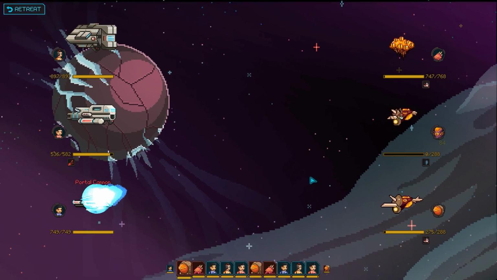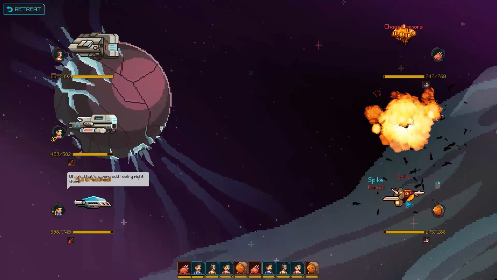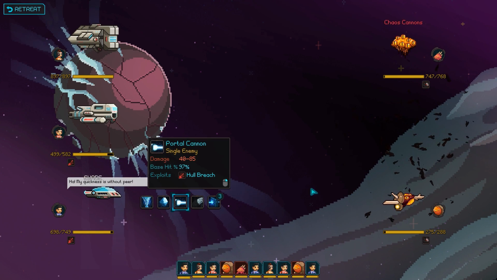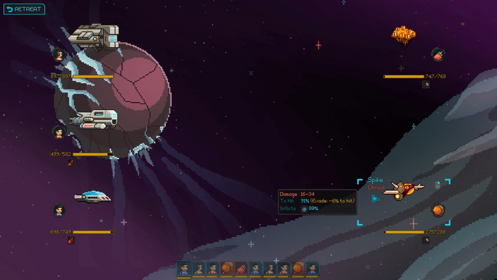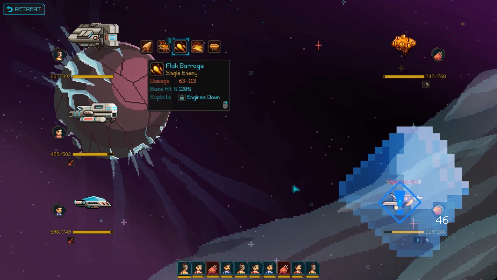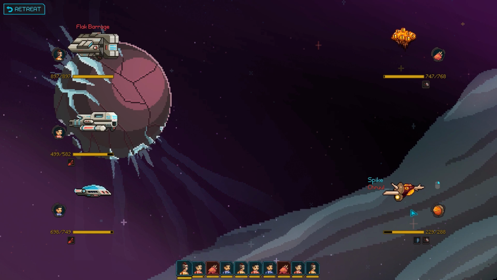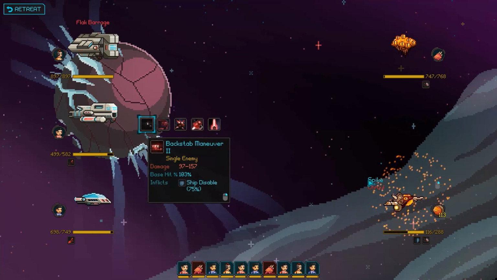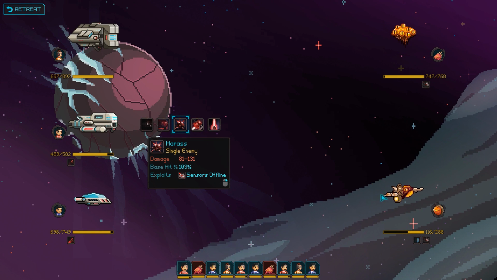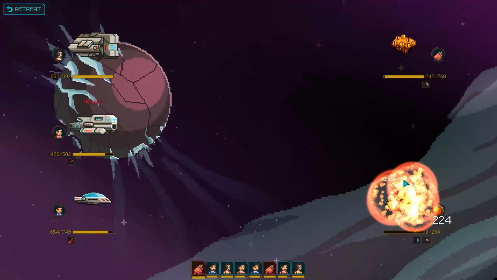And this probably won't kill him, but maybe knock him down enough. Hey, nice. Pulled through. The Spike ship has a move called Spike. Really original, Spike ship. Really original. Let's try this on you now. Hey, there we go. Let's wait on that move here. Let's do engines down first. With the flak barrage. Actually, that exploits engine now. Let's do the harass move. And that does a ton of damage always.